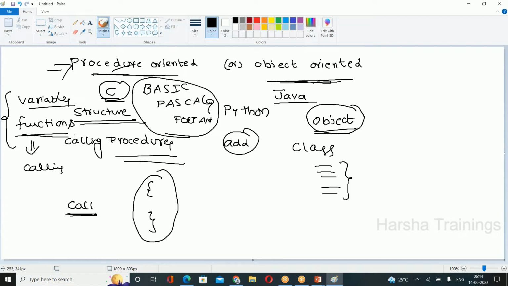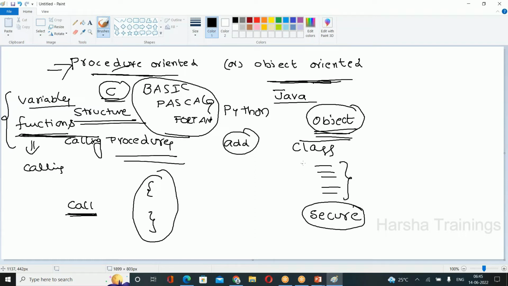Now, what is the difference? In procedure oriented, everything depends on the function. Here, everything depends on the object. The main advantage of object-oriented programming is that it is more secure compared to procedure-oriented. How can you say that it is more secure?